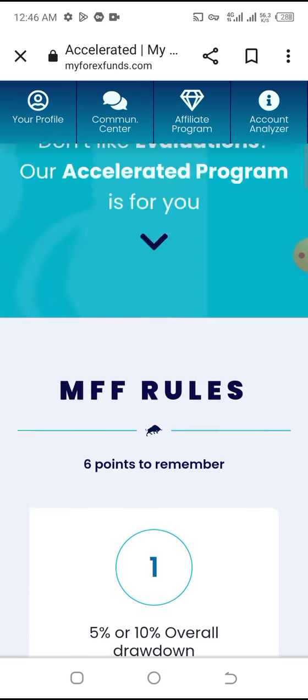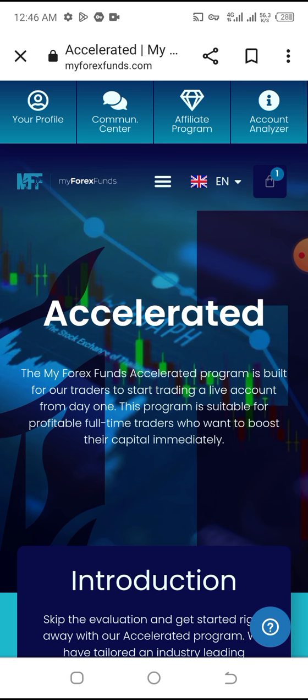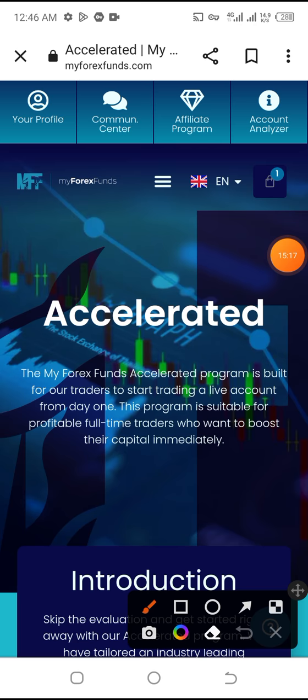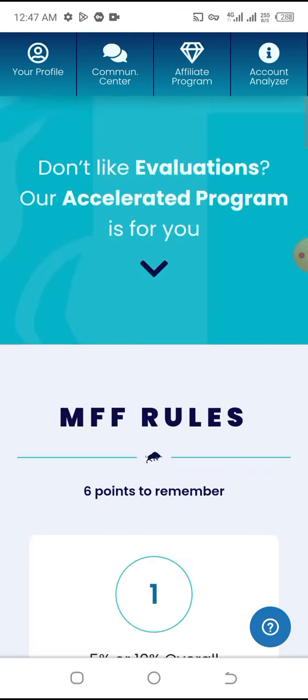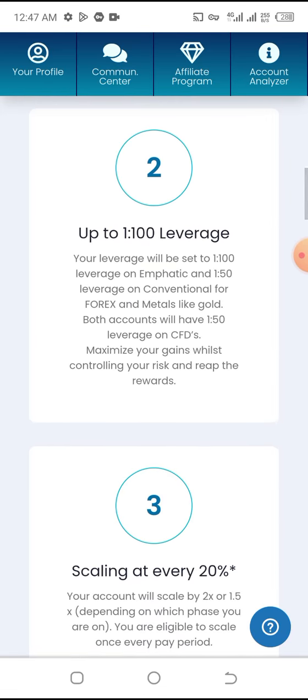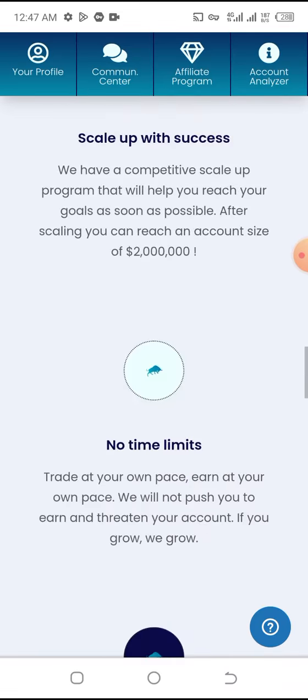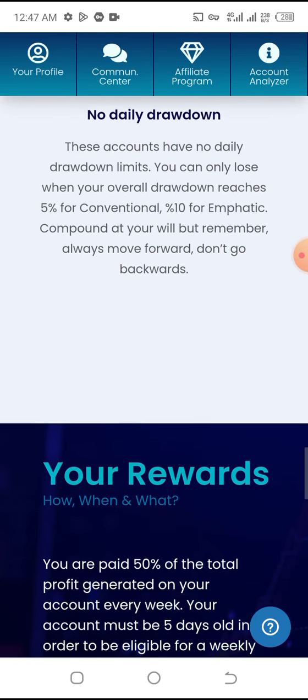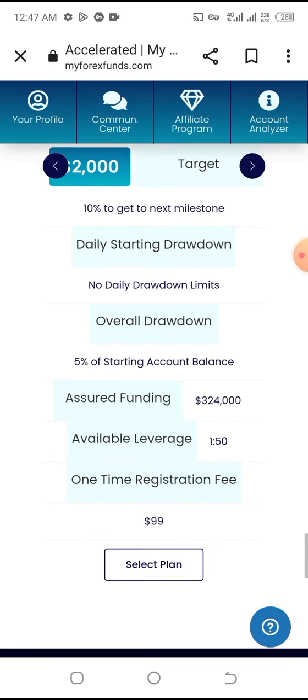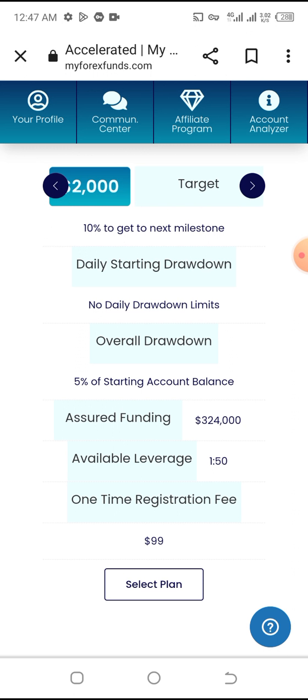Now this is an accelerated account. An accelerated account is a very funny account, and I don't advise it so much because the drawdown is so low, guys. I'm going to give you an example of an account of $2,000. The disadvantage is that it's too expensive. And the profit split is what? If you're good in scalping, because I had a student of mine who was actually good in scalping, he went with this, and he went so far, and I'm going to explain to you.